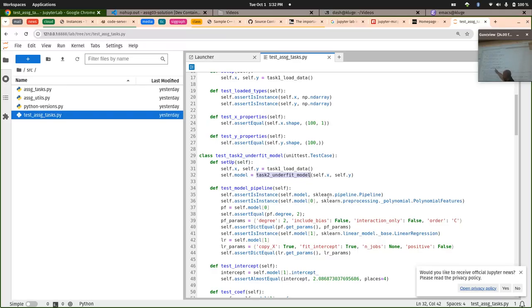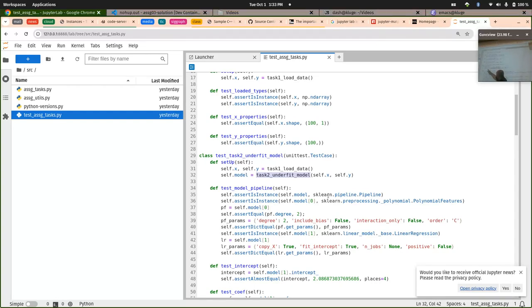And then the model that you return for task 2, we're expecting, for example, that the degree of the model is degree 2. We're expecting it to be a pipeline. We're expecting that the first item, the item at index zero of the pipeline, is one of those polynomial feature items, and that it was fitting at degree two, and so on. So I don't know if that's helping people, but if you are failing one of these tests, you might have to go in and do a little bit of reading of the code. But that's just an example of what this test for your task two is doing.